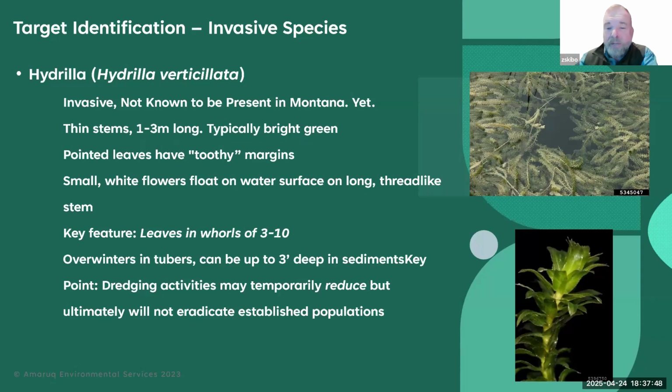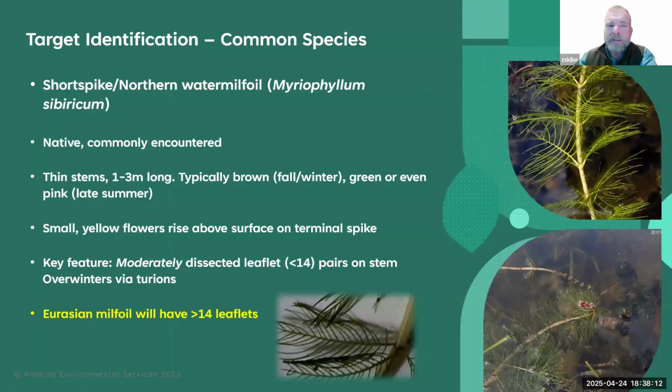Now, the question always comes, can we dredge these out? Can we harvest these without having to use herbicides? And unfortunately, no. The reproductive structures of many of these species can occur up to 3 feet deep in the sediments. And so unless you are dredging out 3 feet of sediment from your lake, and even then it's probably not going to completely eradicate it, dredging really just winds up creating more potential fragments than is effective.